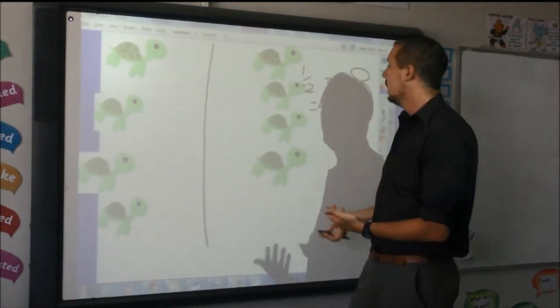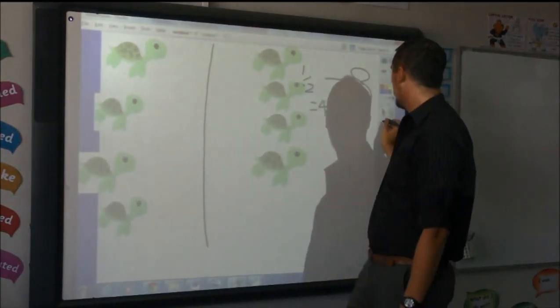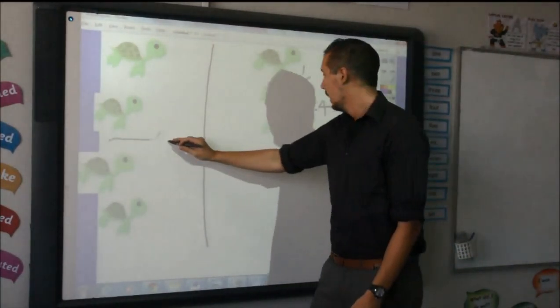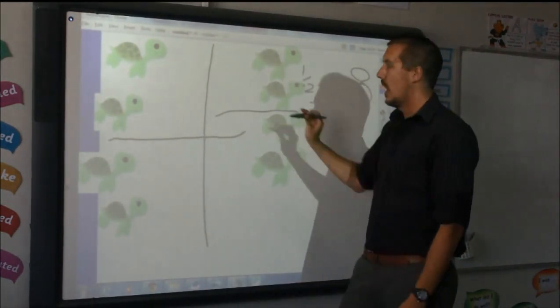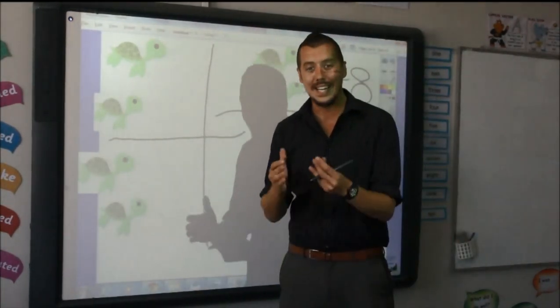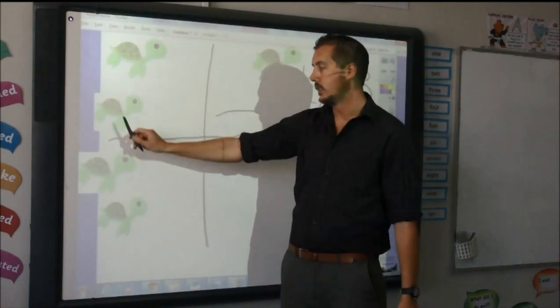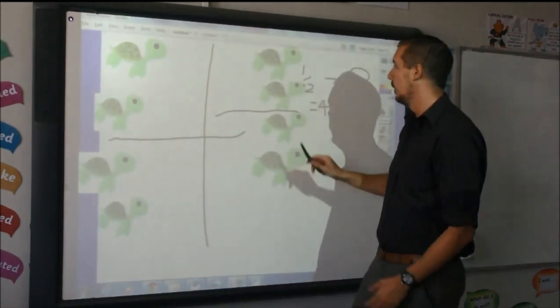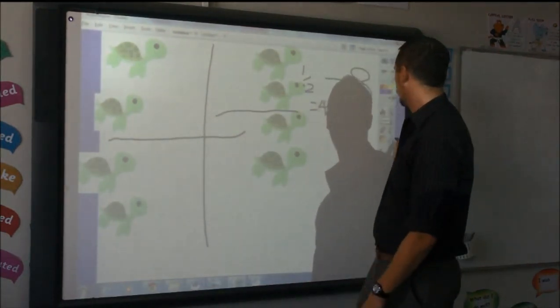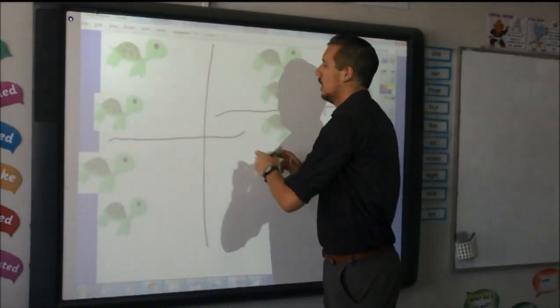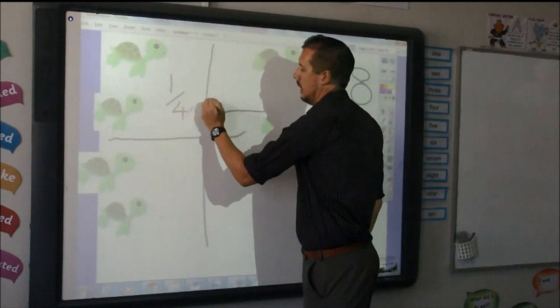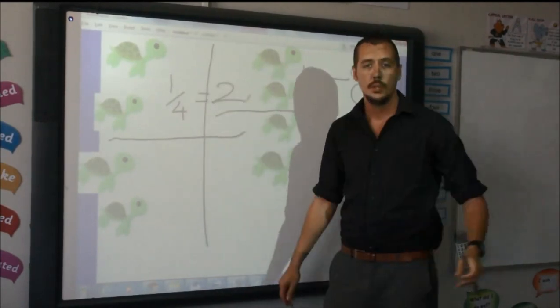So if we then move into our quarters, we can straight away already work with what we've got. Okay? We can then straight away bring it back into this idea of how many have we got in each section if we equally share it. So 1, 2, 1, 2, 1, 2, 1, 2, meaning that 1/4 is going to equal 2.